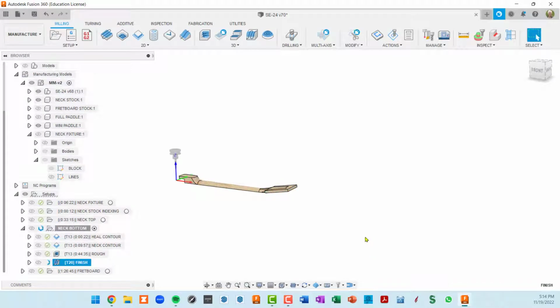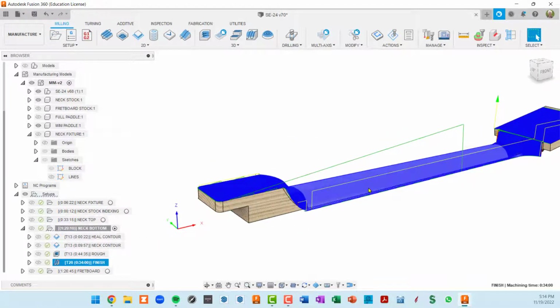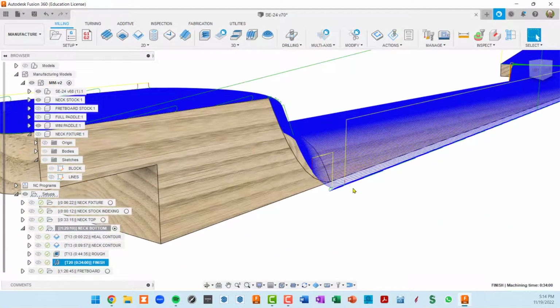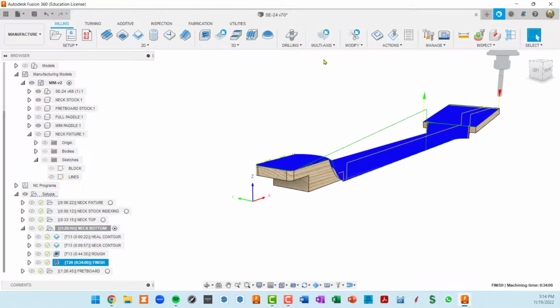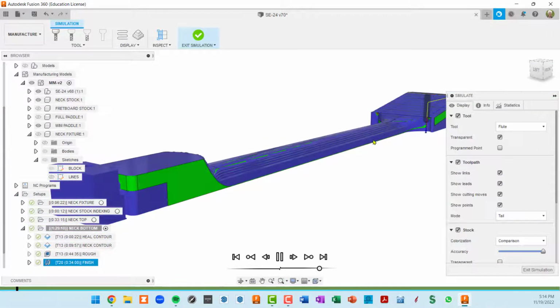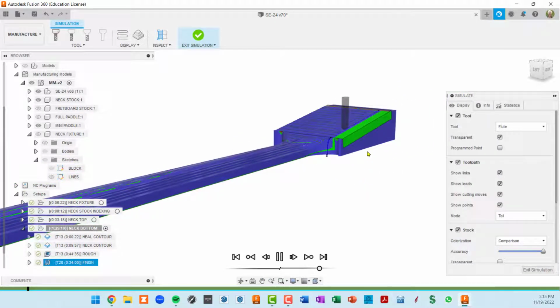And so if I do an OK, see what happens here. See how the toolpath does not drop over the edge. But it does drop down on this edge because we have contact point boundary turned on, so we're allowing it to get down far enough. You'll see this when I simulate it, so that we should see almost all green, or hopefully all green, right here along the edge. Again, this is being very slow to generate, but you can see it's not doing much of anything right here.